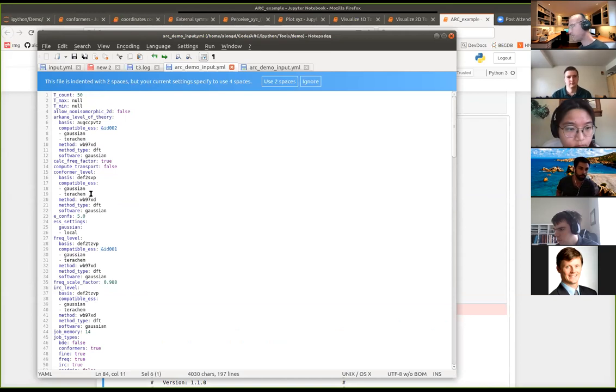So we can go over some here, but nothing that I think is really crucial. For example, by default, it says calc frequency scaling factor true. If Arcane doesn't have a frequency scaling factor for you, then it will spawn jobs and use the Troller method to deduce the frequency scaling factor. And that could spawn jobs of species you didn't ask for. It doesn't take long. Usually it takes about 15 minutes for a nice TFT level.